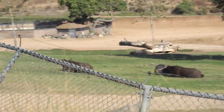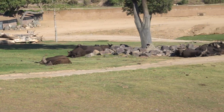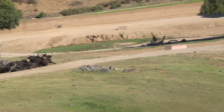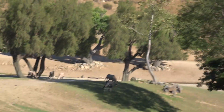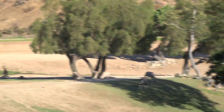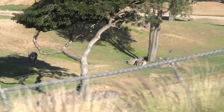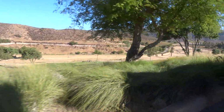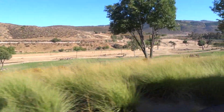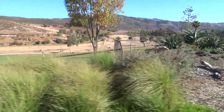And as we round this corner, if you look over on the right side, you might see another mule deer right under that tree there. Very cute, very cute. So a lot of this area on the right, or off in the distance to the left on those hills, is some of that protected coastal sage scrub habitat I was mentioning towards the beginning of the tour. Because there's actually a lot of threatened and endangered animals right here in our own backyards. So we want to make sure we preserve them just as much as we preserve these cool animals from around the world.